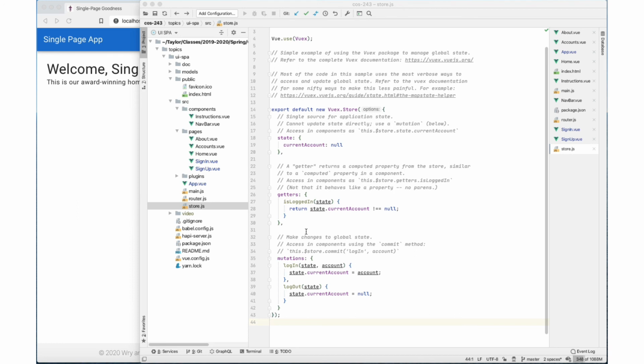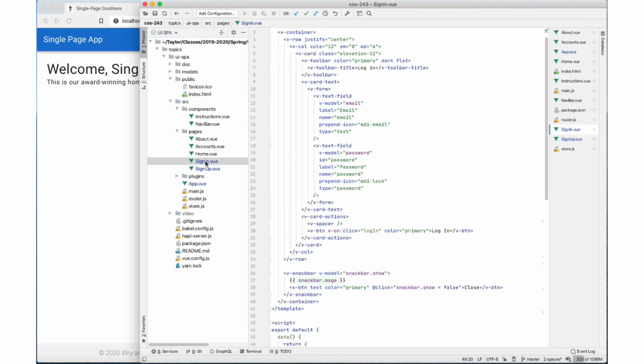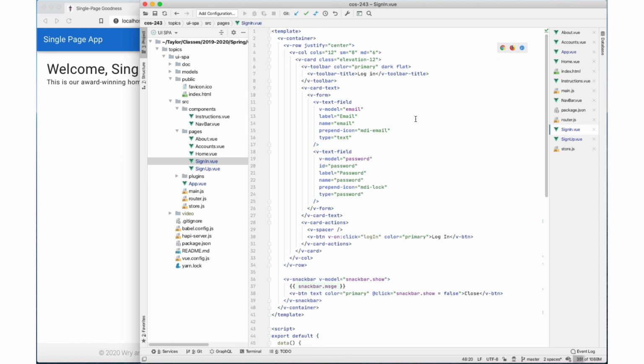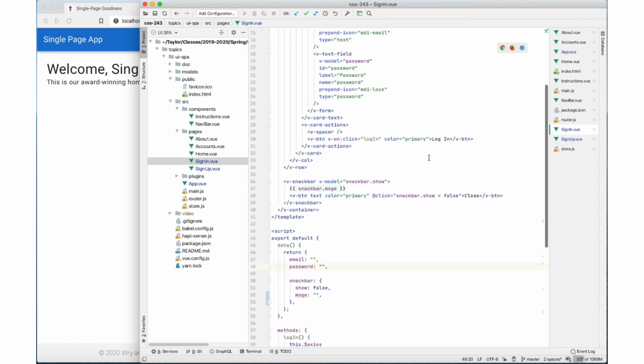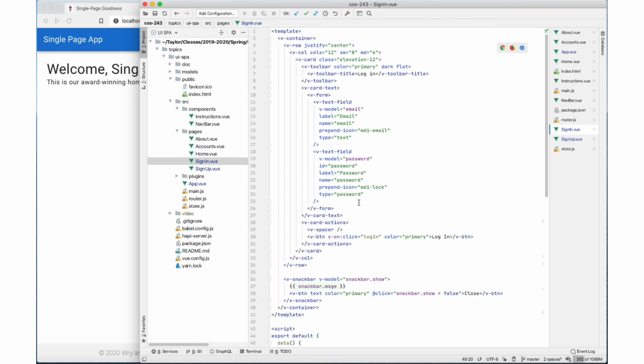Now to see how we use these mutations, let's take a look at the invocation of the login mutation. We know that we're going to log in by filling out the sign-in form and pushing the login button. This is quite similar in many ways to the sign up form. It's got a form that lets us type in our username and password. It stores that information in local state. And then when the user clicks the login button, we're going to invoke a function.